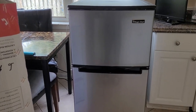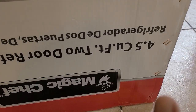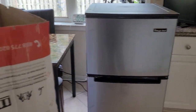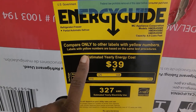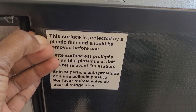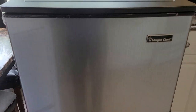Hey family, I am back with another mini fridge review. This time I'm reviewing the Magic Chef 4.5 cubic feet one with the two doors — bottom freezer on the top. This is the box it came in, and this is the energy label I've already taken off the front of the freezer. I selected the stainless steel. This item was not shipped — I picked it up from the store.